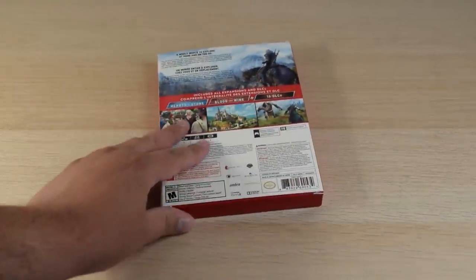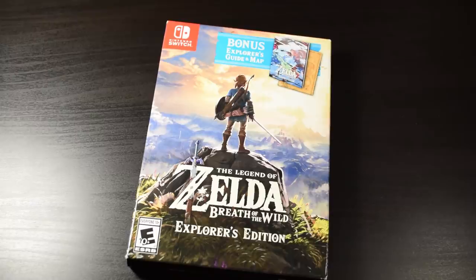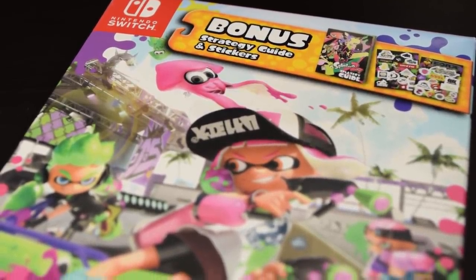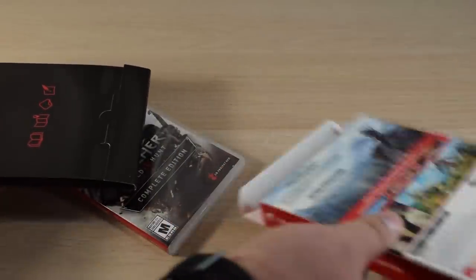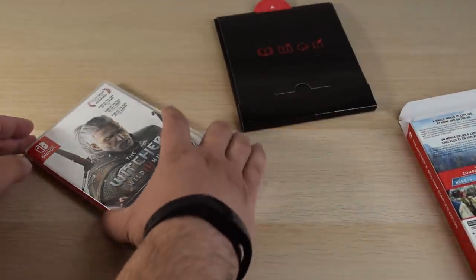It's not perhaps as grand as what the PC version gets, but it's certainly pretty good. Seeing Switch games in boxes like these isn't too uncommon. Nintendo has done something similar with some of their first-party games several months after launch. Once we open the box, we can find two things inside, the game itself as well as some literature. This isn't actually the first time I unboxed this, hence the lack of plastic or the shrink wrap.